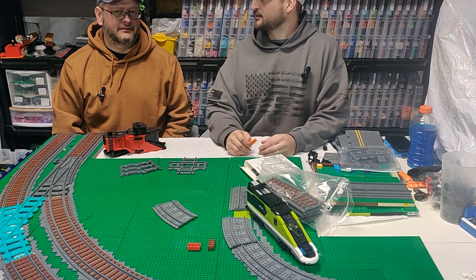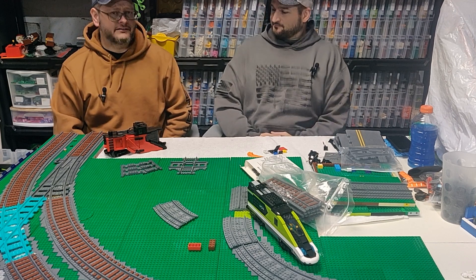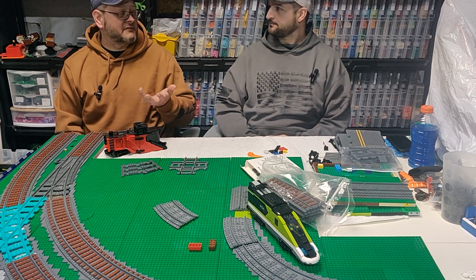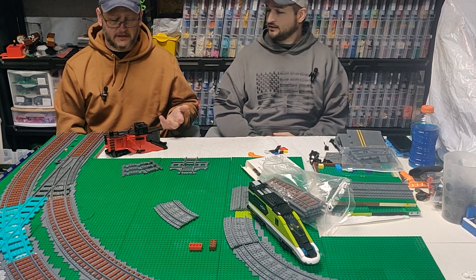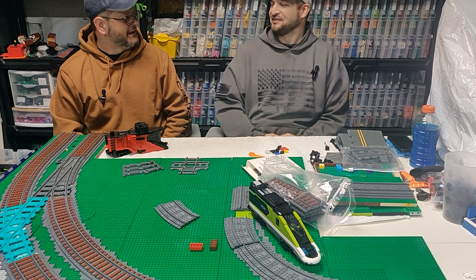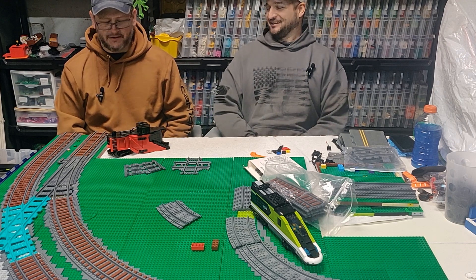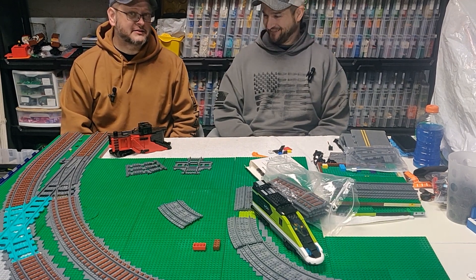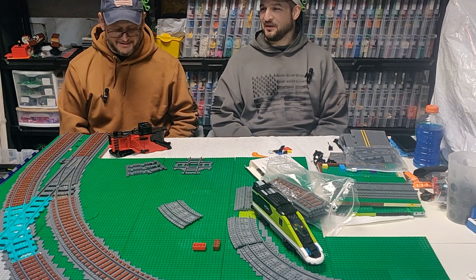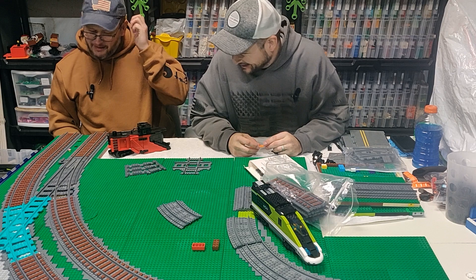It wasn't in the sun — just under the snow and then overcast for those days, then it snowed again. As far as the wetness, my trains did just fine. I just got the water spots off of them. The batteries tucked up inside never got wet, so it worked out great. Do you think if I put my track in the oven it would — 350 degrees, not 450. Do not send any complaints to this address. Baking LEGO — that's the last thing you need to know.